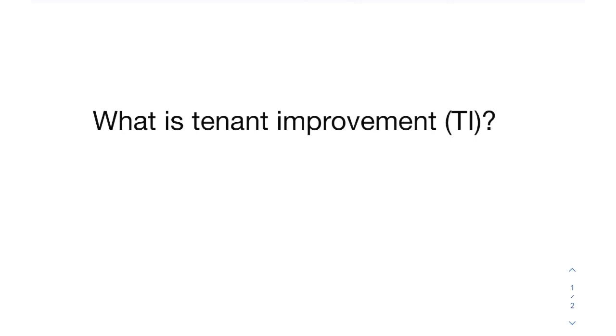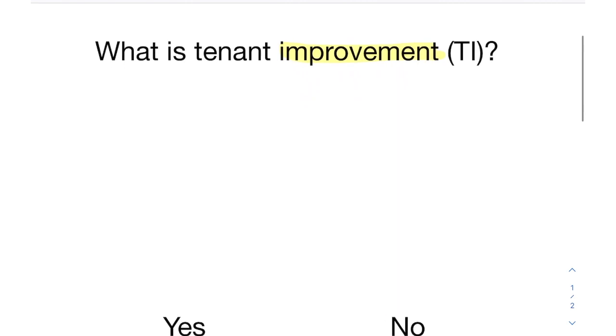So what exactly is tenant improvement, or TI? Basically, tenant improvement, as it says in the name, is going to be improvement. Typically you'll sometimes hear this referred to as leasehold improvements, but it's going to be improvements to the leased space. And it's going to be an important part of a negotiation whenever you're moving into a commercial property.